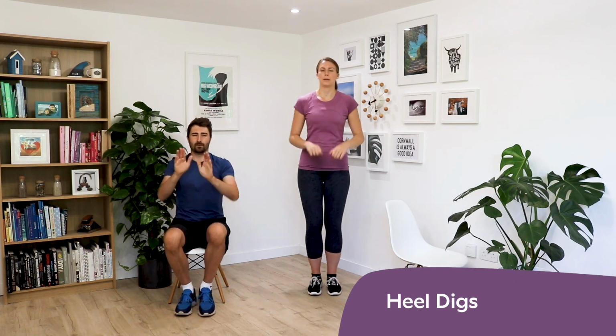Push movements are fairly common in daily life. Straightening the arms whilst pushing uses the chest muscles, shoulders, and also the backs of your arms. If you want to strengthen the muscles more, then there are specific strength exercises you can do to target these muscles, where you push against a resistance. There are 5 seconds to go, well done. Now change to a heel dig and push down.